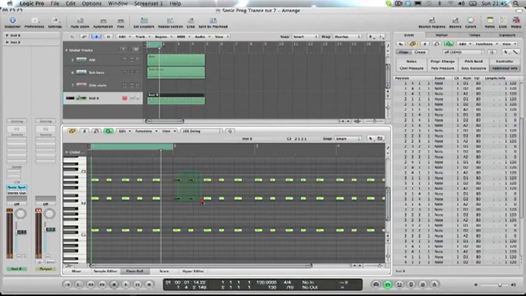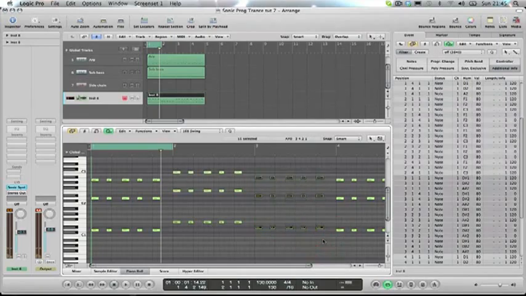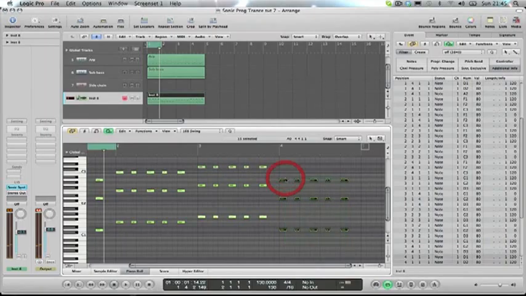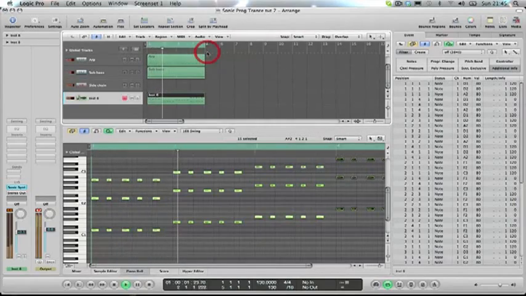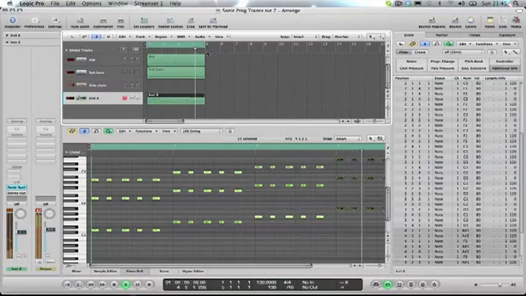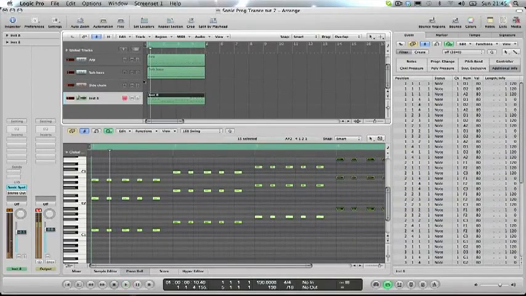And they sequence the pattern then. So if we bring these up to an F, up to a G, A sharp. As you can hear, that is incredibly dull and really boring.